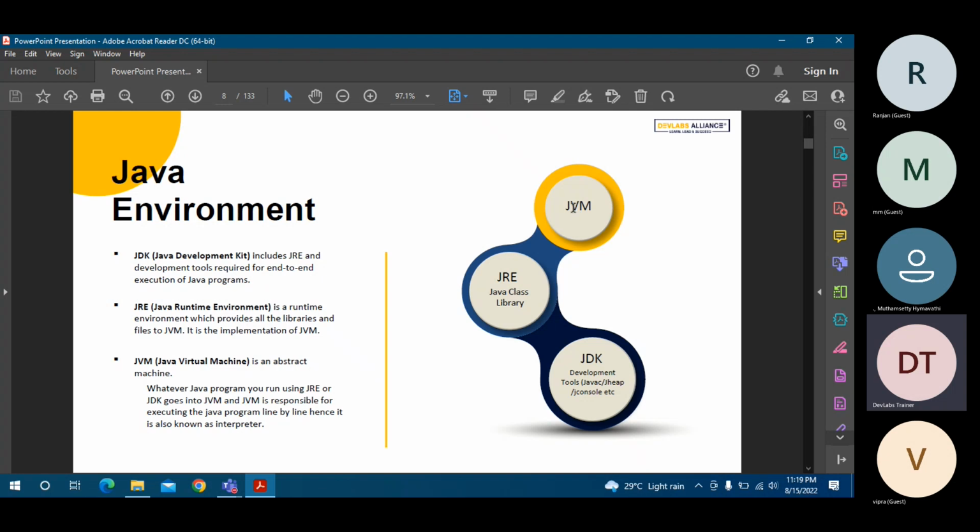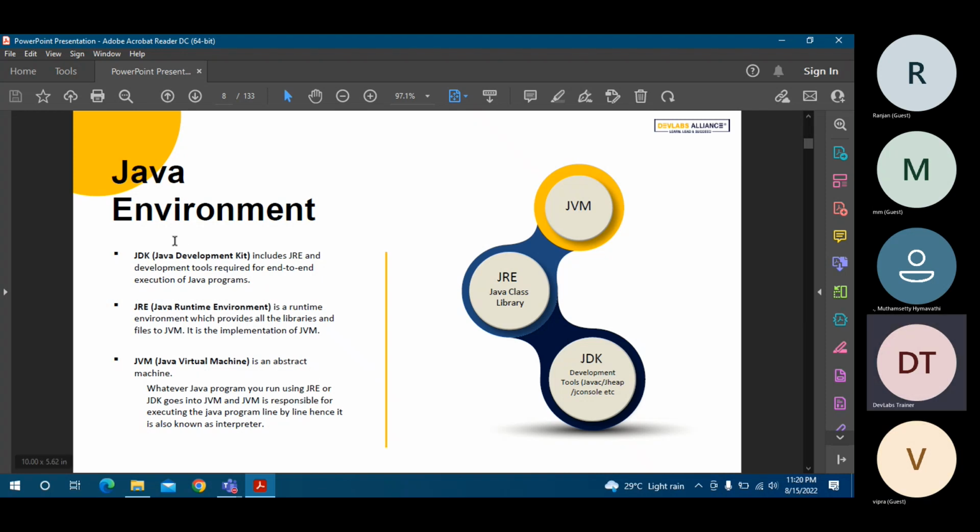But what is JVM? JVM is the main thing. When your compilation is done, the next phase is execution, and execution is handled by the JVM, the Java Virtual Machine. It is not physically present, but it provides the virtual environment which executes the program. JVM reads the .class file and executes it. But for execution, we need the support of JRE. Whatever is needed for line by line execution, JRE provides. This is a complete development environment.